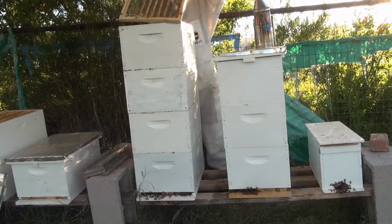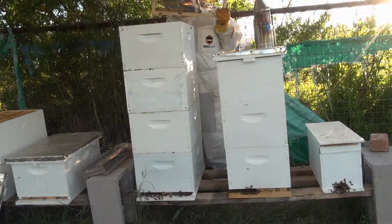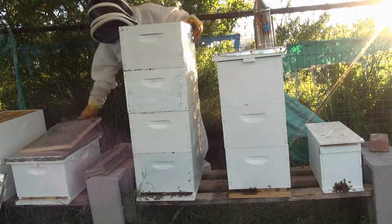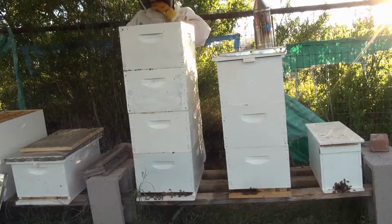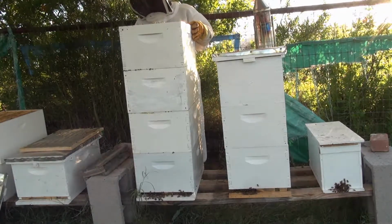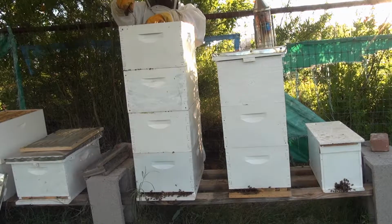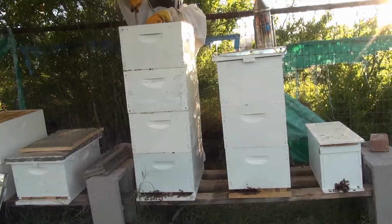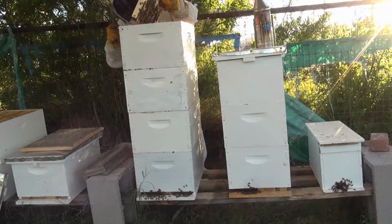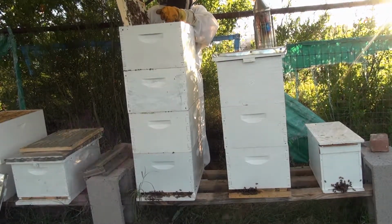Yeah, this hive is doing amazing. This hive will not get infested by wax moth as easily, since there's so many bees here that they can defend the front entrance. And if a wax moth gets in and lays her eggs, the bees will kill the larva before they cause too much damage. Oh yeah, that's your angry hive. Yep, since it has so many bees, I mean.